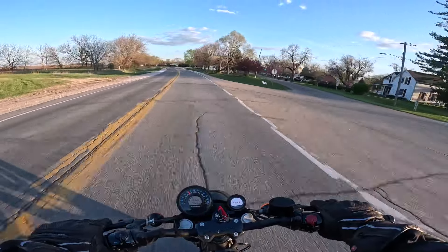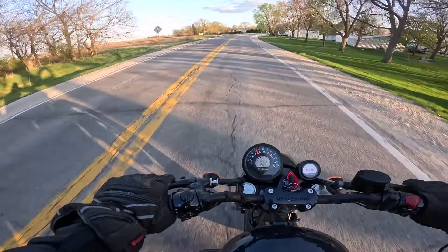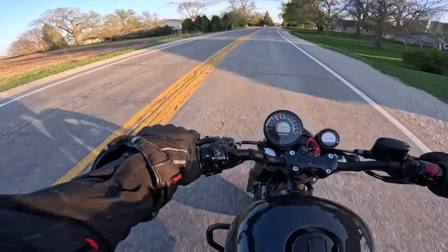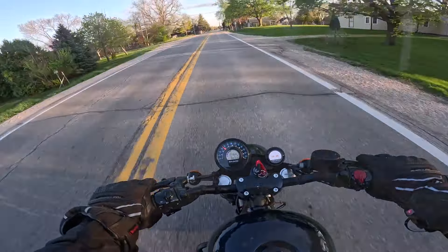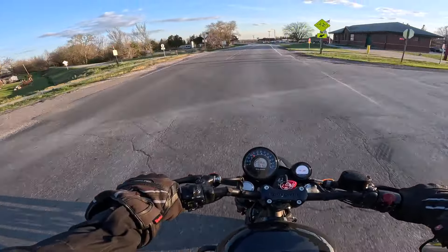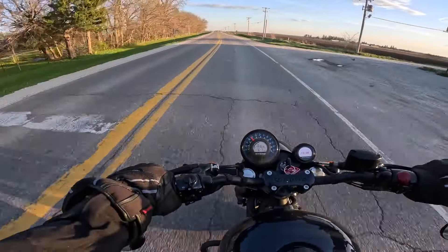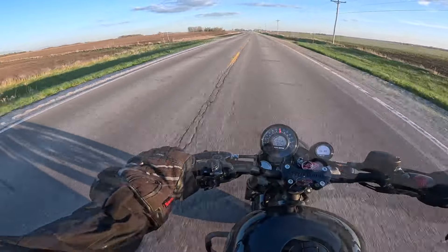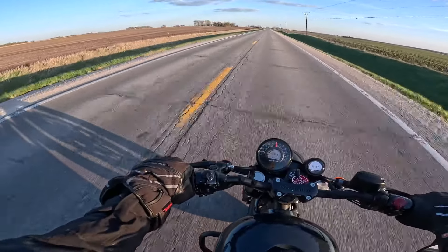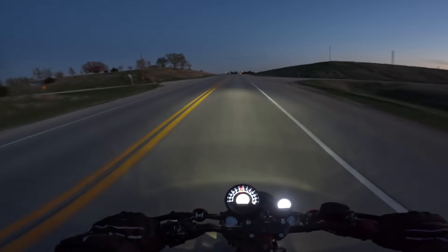Just rolling into Minburn, Iowa. I just got off about 18 to 19 miles of a pretty rough road and this bike did it really well — I was absolutely amazed. I think they've really done something different with the rear shocks; that's my big takeaway. Another thing to point out: the handlebars and the higher seating position make me feel like I'm sitting over the gauges more, and I kind of like that. I feel more in control. It feels like an Interceptor but with a more aggressive edge.